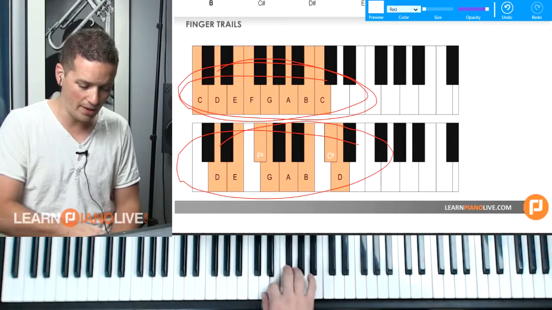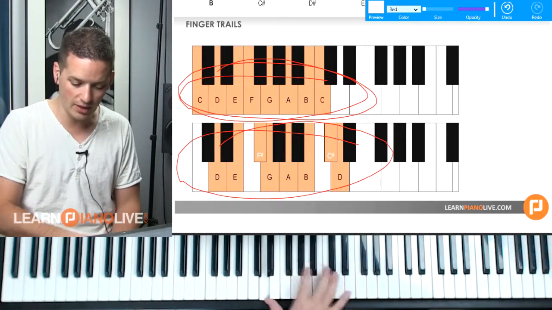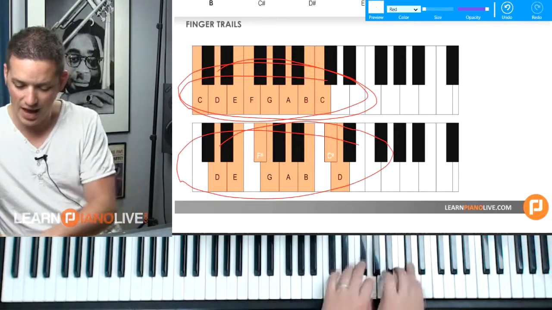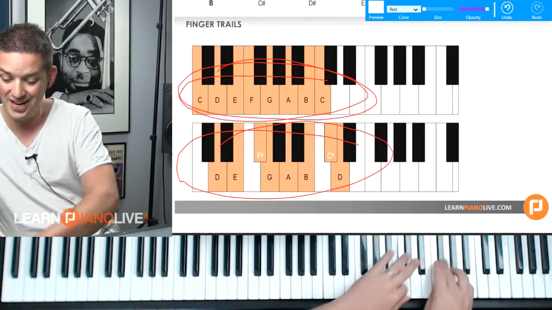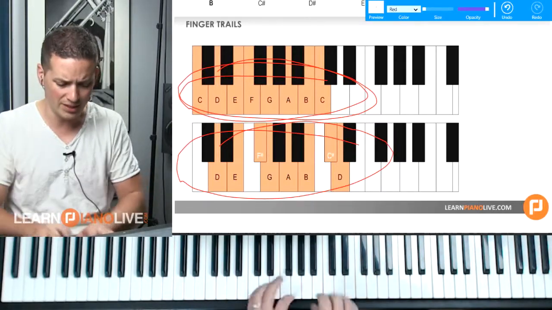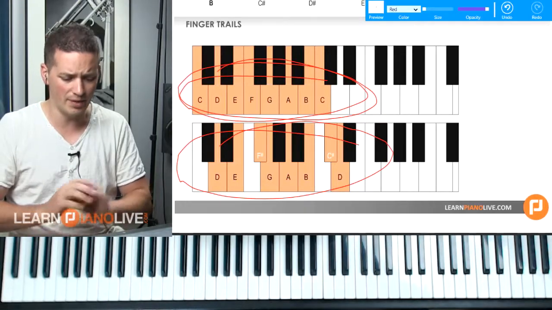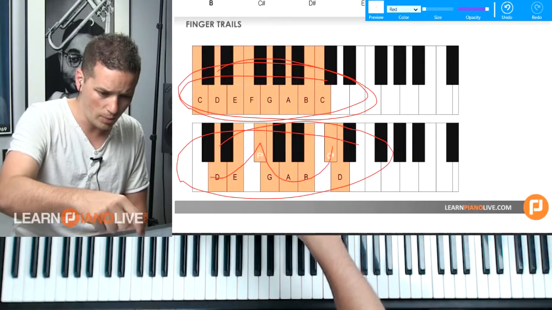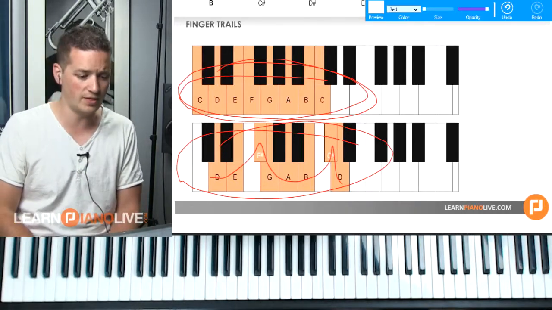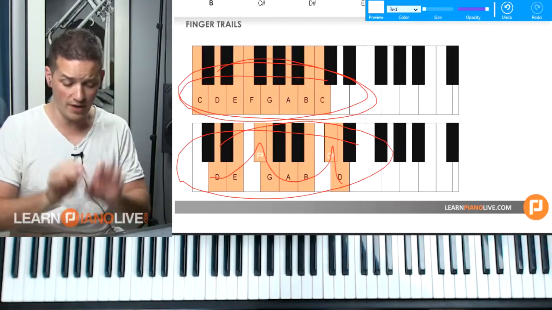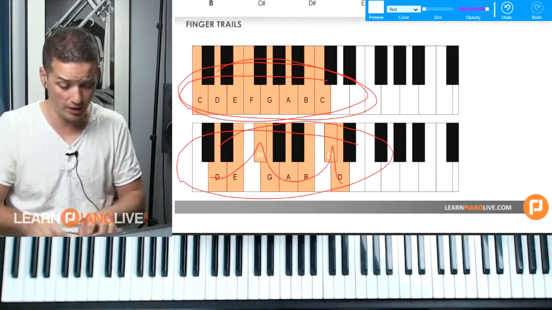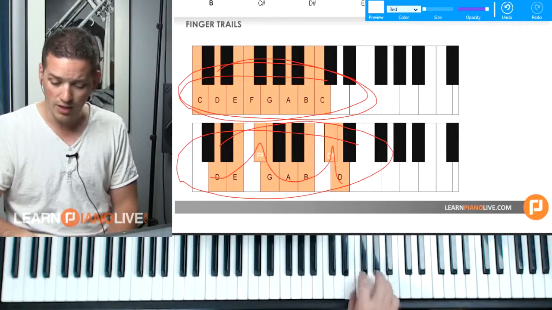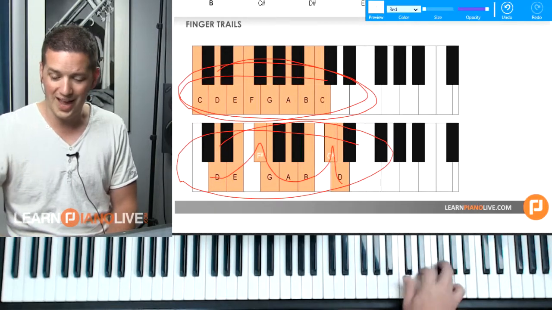I'm not thinking about all of the different letter names in there. This way I can play inside the key, just picking random notes and not hit any wrong notes, because the random notes that I'm playing all obey the law of this thing right here. Right, and so I don't have to now worry about hitting wrong notes. I've got my geography, my finger trail set out for me, and my fingers, as long as they stay in that trail, I'm not in danger of hitting any wrong notes.